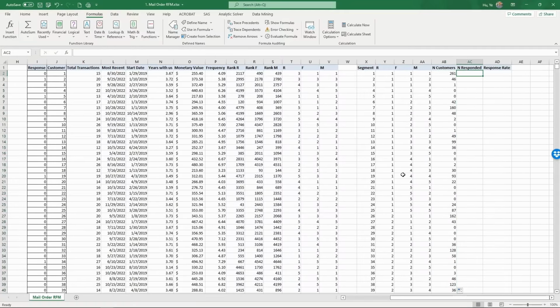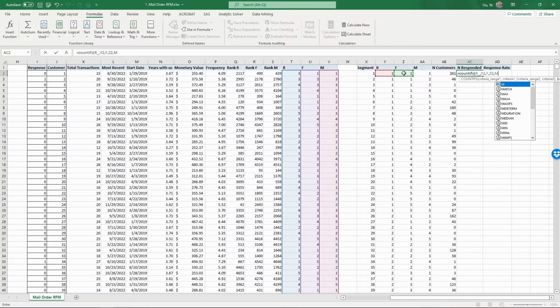Next, we're going to calculate how many have responded. To calculate this, again, we're going to use COUNTIFS, and again we're going to match up the profiles. So we will have R underscore equal to Y2, and F equal to this, and M equal to this.